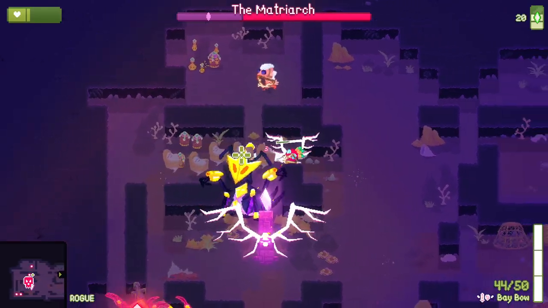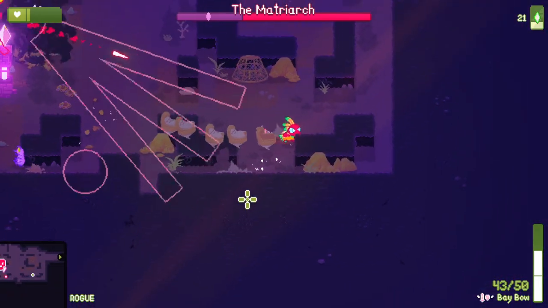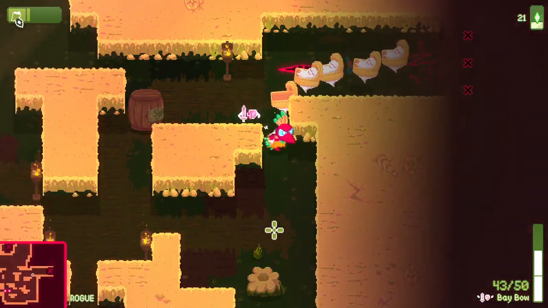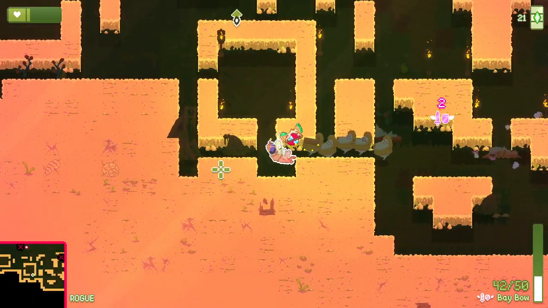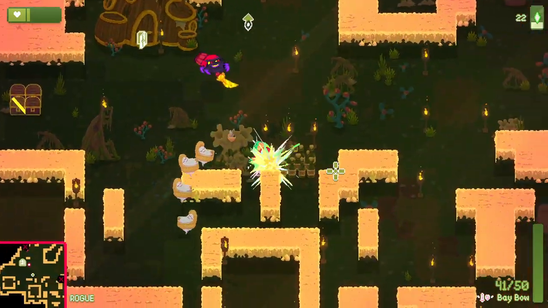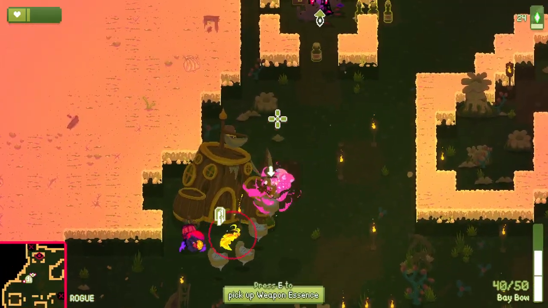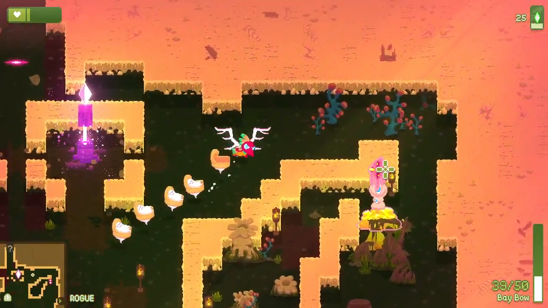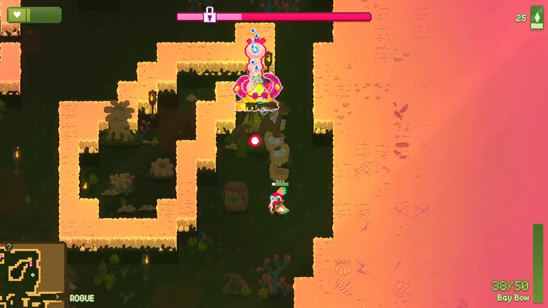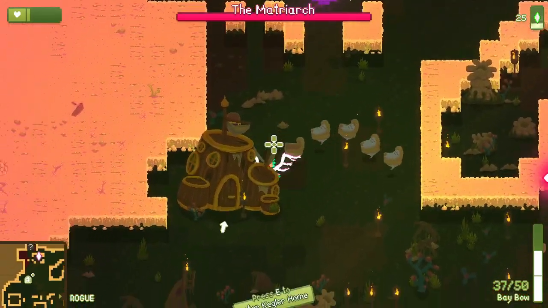Nice. Oh, it's the boss. I was like, what the hell's going on here? It's just the actual boss. Okay, let's get the hell out of this room, because there's way too many enemies in here for me. Nice. I love the fact that you can double kill with this thing. Makes this weapon very, very good. Good. Oh, the boss is here again. Fuck off. I ain't ready for you.